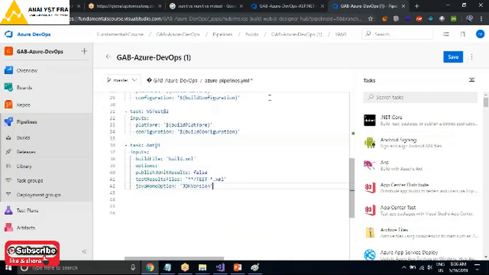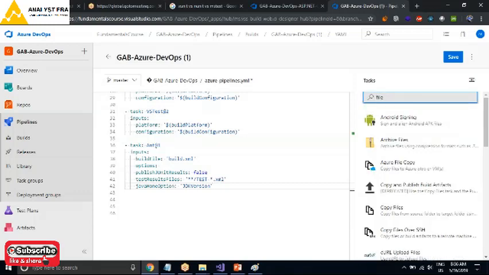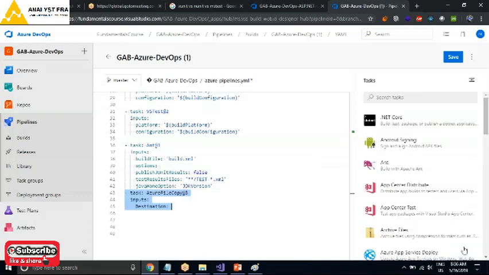And using YAML, I can directly go ahead and click on the right hand side and insert those tasks. So if I'm working with files, archiving files, Azure file copy, if I want to copy it to Azure, that is the Azure file copy. Depending upon your scenario, that is the task which you select, and you will drop that task in the YAML and then start working on it.